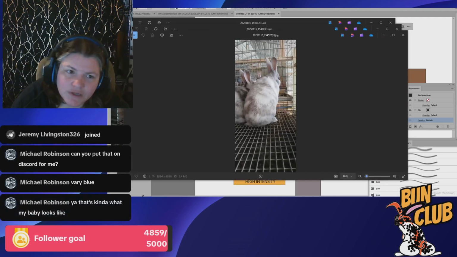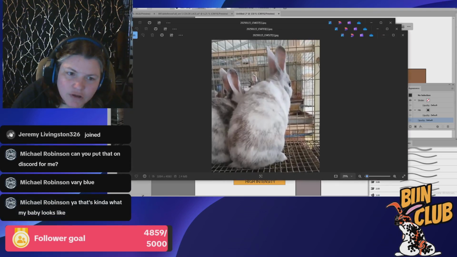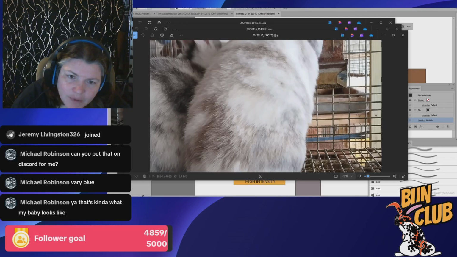And then this one is either a chocolate or a lilac. But if you look here, you see that bright chocolate. And then there's also a question if this entire litter is torted or not, and that was kind of the problem. Like, this one is either a very poor black or it's a very dark blue, although I'm leaning towards it may actually end up being a really dark blue.